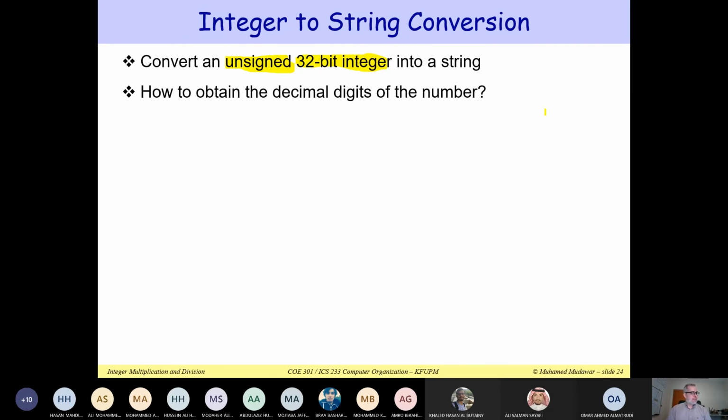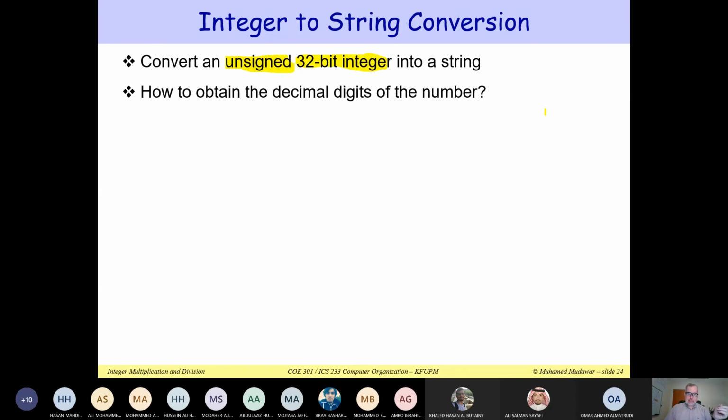Yes, Khalid. Doctor, when we converted from a string to integer, we know when we should stop, right? But yeah, so here, we multiply the, let us say, the accumulated sum by 10, and then we add the digit and we repeat. But here we are dividing by 10 to extract the remainder that will be from 0 to 9. It will be a decimal digit. I'm going to show you an example. Just one example. Okay, let me just show you an example, and then I will answer your questions.